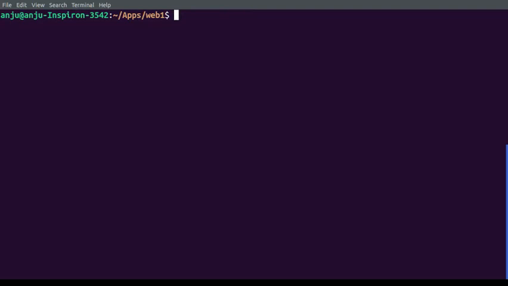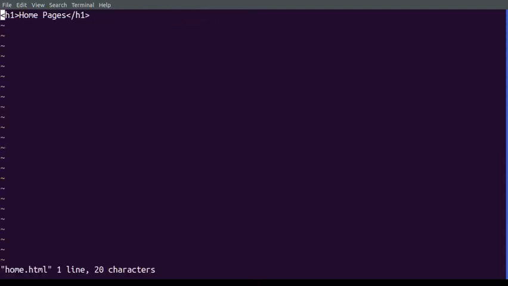You can use any editor of your choice at your convenience. I will be using the VI editor to open the HTML file because I am more comfortable using the VI editor. So I'll just do vi home.html. So I have the code here. Now I need to add contact details here. So what I'll do is I'll insert, I'm going to add email here. So this is what I need to do.